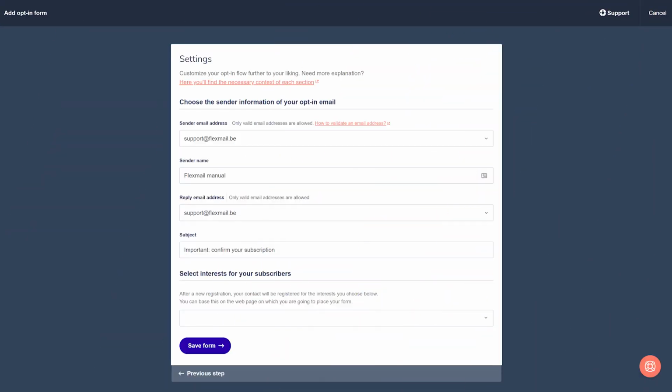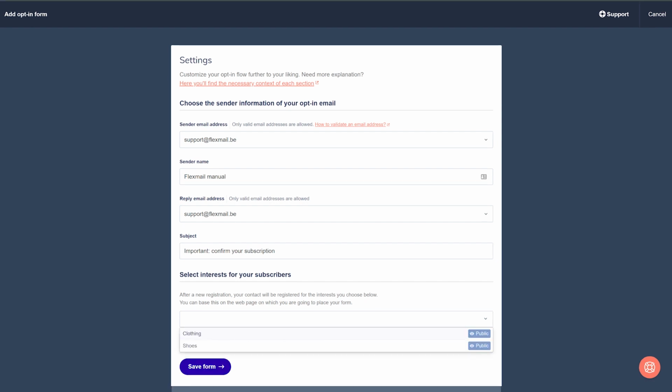Want to start with interests? Then you might want to automatically register contacts for a particular interest when they fill out a specific opt-in form. We have a settings page where you can do certain things. You can select a sender, you can choose a sender name, you can choose a subject, and you can add an interest. By doing this, you will get a drop-down where you can choose an interest that is located in your account. Contacts who fill out the form will be assigned the interest. You can also only choose 5 interests.